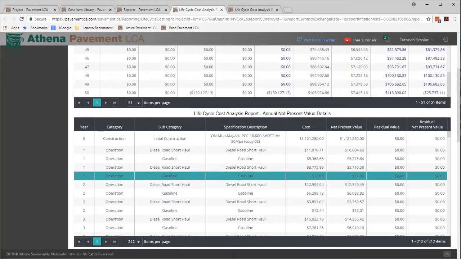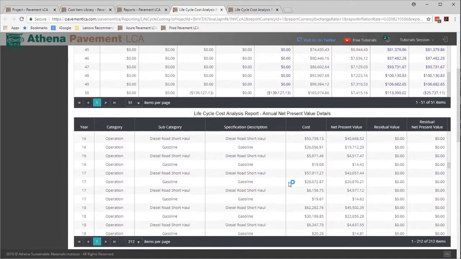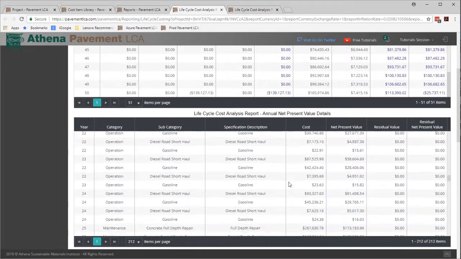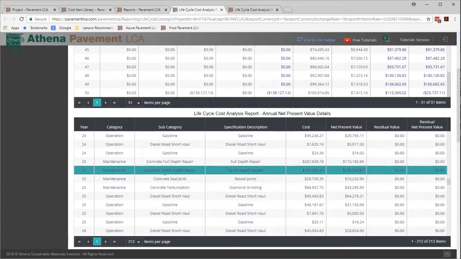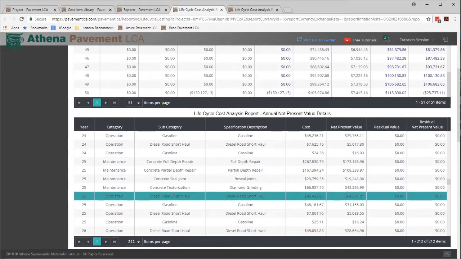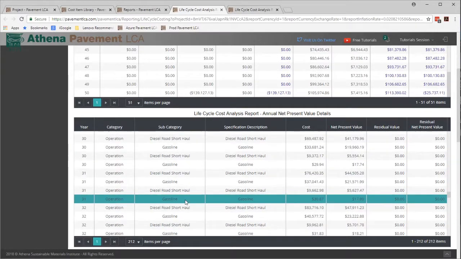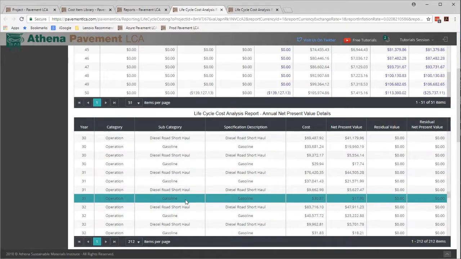And then again, at each year, we have those. We scroll down to year 25. We've got our full depth repair, partial depth repair, seal joint, concrete texturization, and then we've got our PVI effects again, gasoline and short haul, diesel short haul.